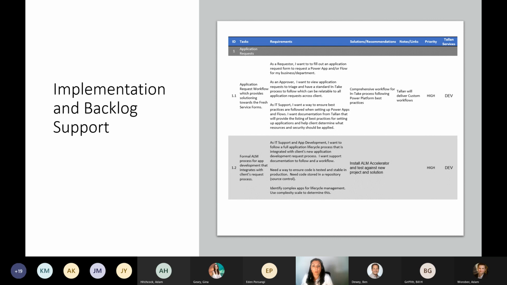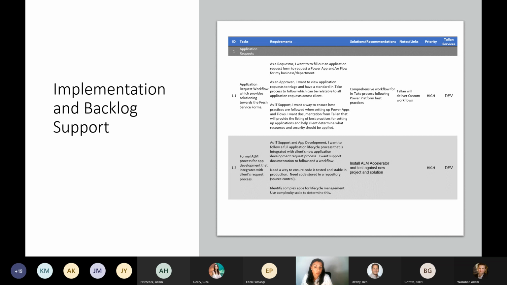So if you decide to go the route of documentation, we still provide it in any case, but we do some customizations for that documentation. So it's not just default Microsoft, but it is default you as a client and what your needs are. So if you could move to the next slide, please.